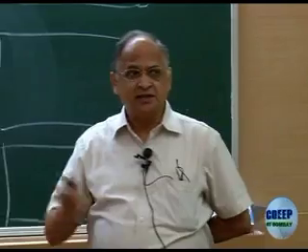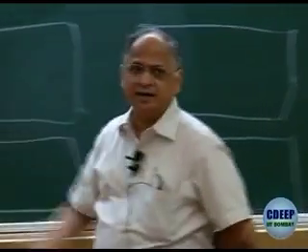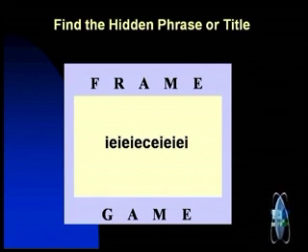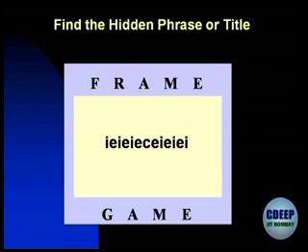So there are three people who got this frame game. That means there was something within the frame. We have to make sense out of it. Is that right? Okay, so what's your answer for that? Either get a phrase or get some sense of it. What do you see here? Some words are written, is that right? Letters are there. Do they make sense? What's your answer?